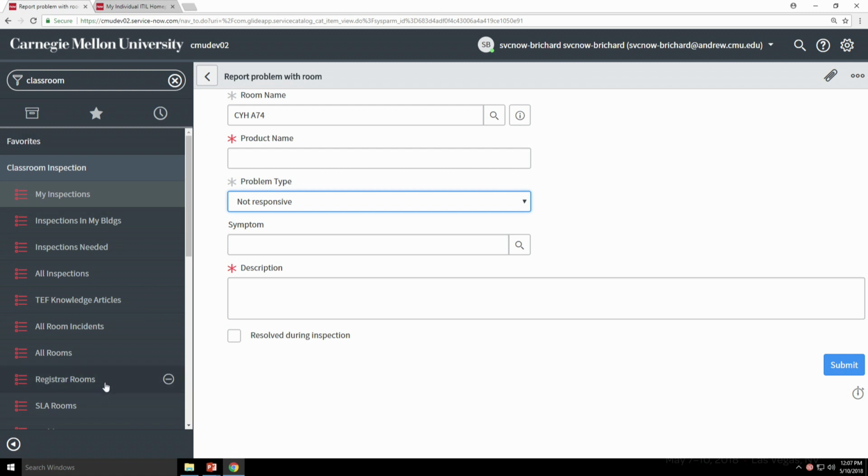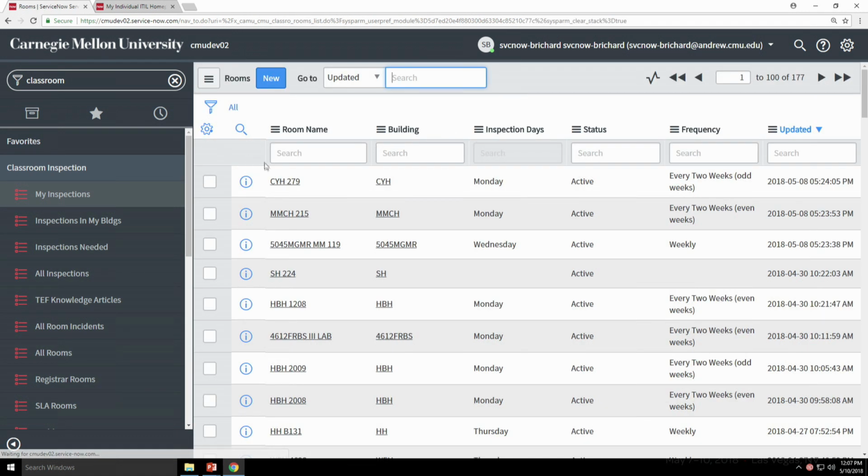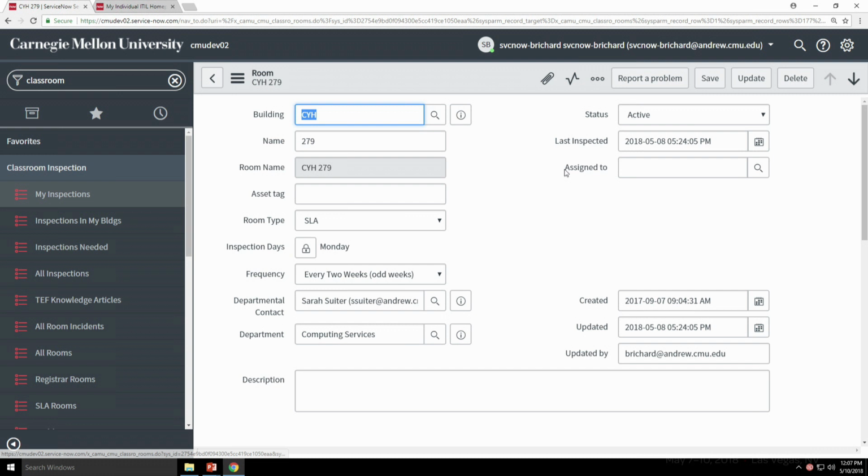The room records, actually, I think it's the room. We have the field with the attribute for barcode scanner enabled so that the staff are able to put barcodes on the lectern in the classrooms. So the staff can come in with a phone, scan the barcode in the room, and bring up the inspection record, or at the very least the room record, depending on what list they're looking at, for where they are now.